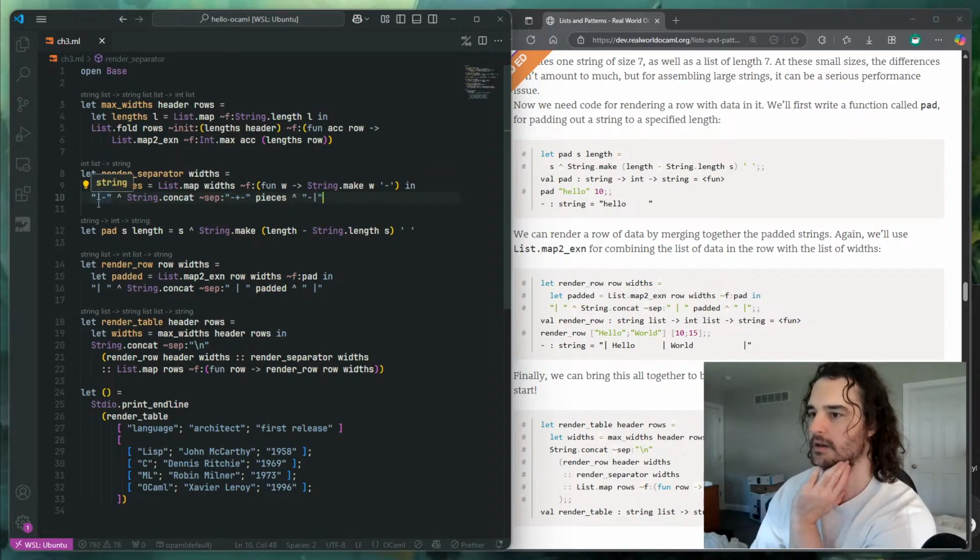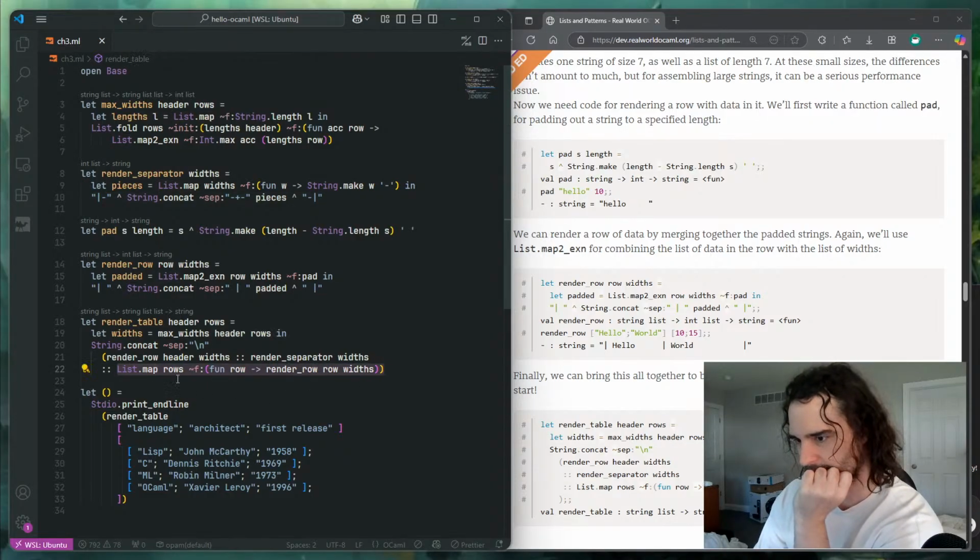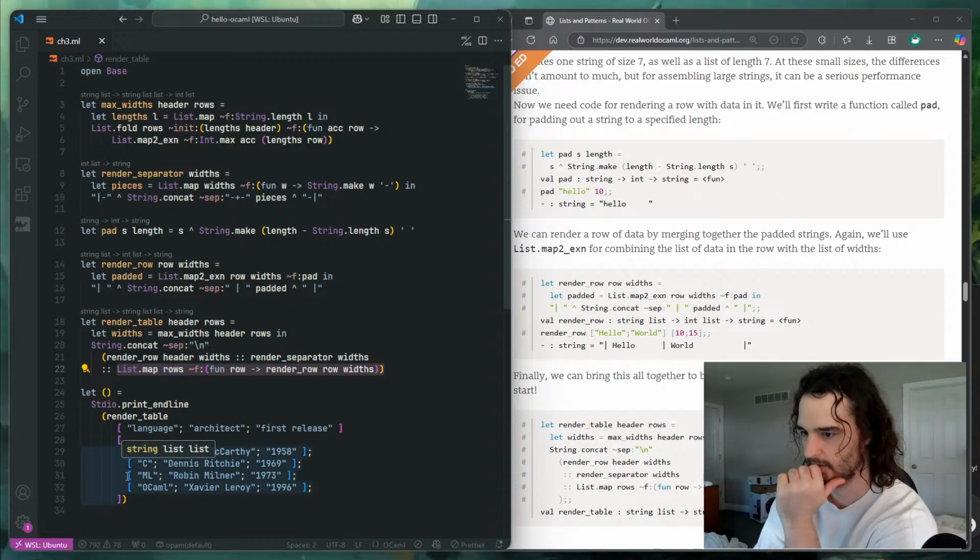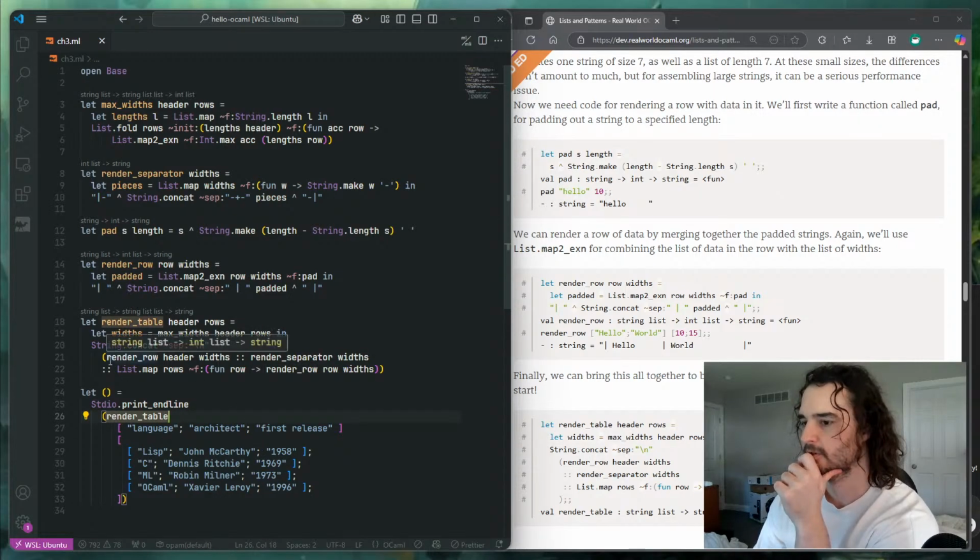And then we can concatenate all the pieces together. And then lastly, we map over each of the rows here to get the rendered version of each row. Similar to what we did here, but we're just mapping over this rows, which is a list of string list.